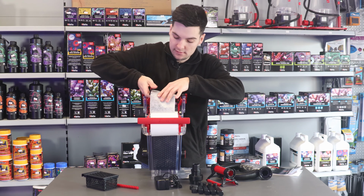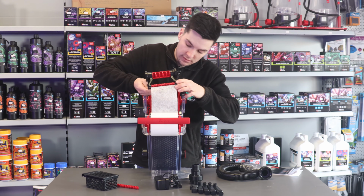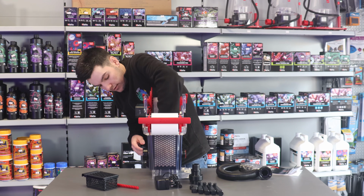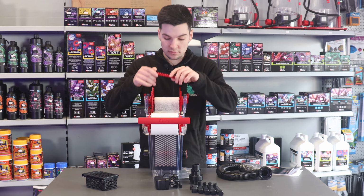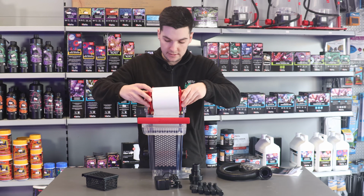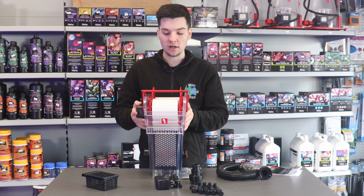underneath the mat like that, and this part will just snap in on the front like that, and then we just push it back down and lock it in. Perfect. So now we've got that back in there, we've just got to grab this guide roller and snap that in the front, and grab your roll and put it in the seated position there, and we can shut this and push it down, and we're good to go on that.